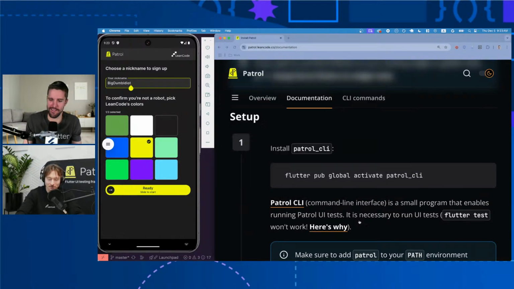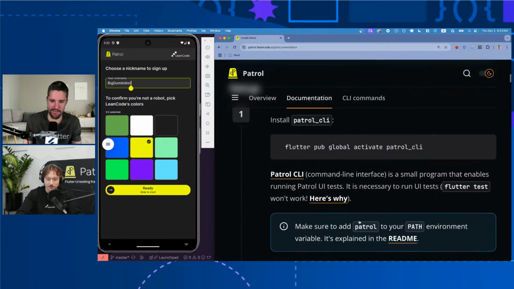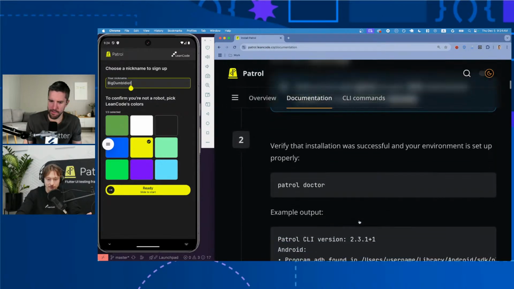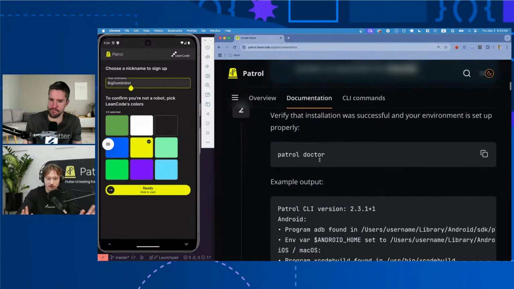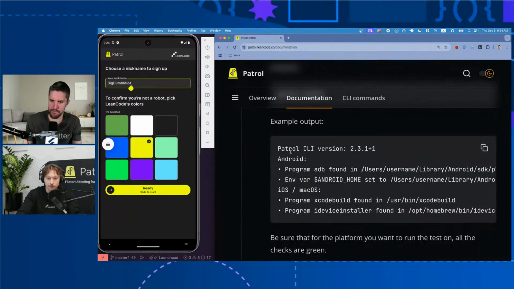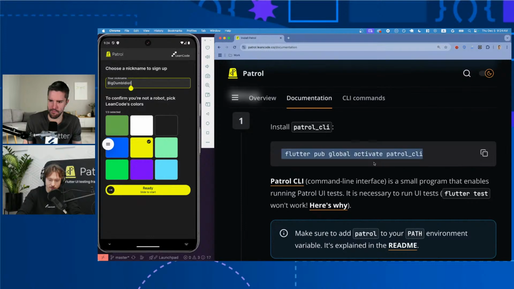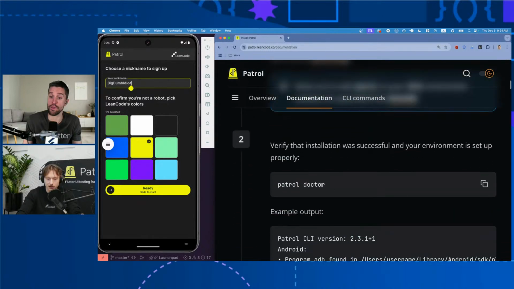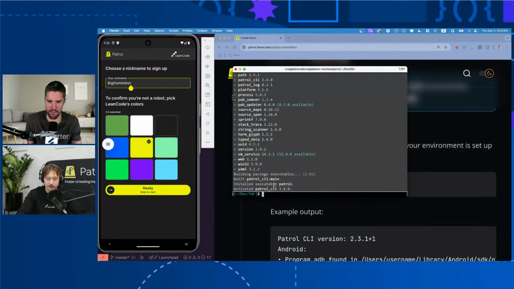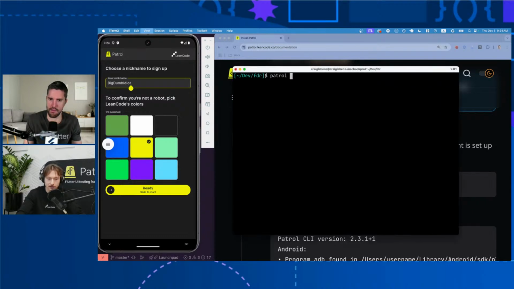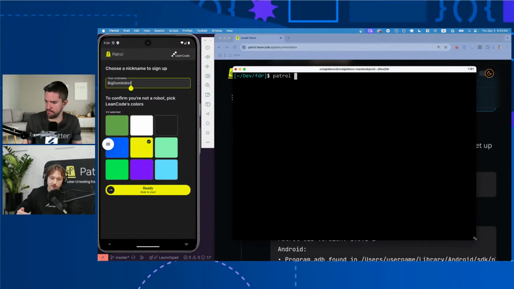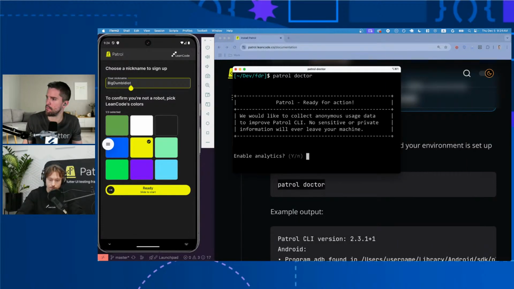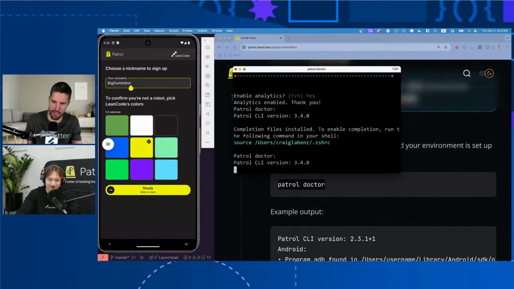We'll do a little advanced reconnaissance work here for you. Okay, so we have a CLI. Just to tell everyone, we need you to install our CLI, which comes with the doctor command as well, because we do a lot of stuff on the build side. That's why we need to have a CLI, because we need to run some Gradle commands and Xcode stuff. The dark mode of the browser is not having a great contrast with the dark mode of my terminal. All right, enable analytics. Let's do it.